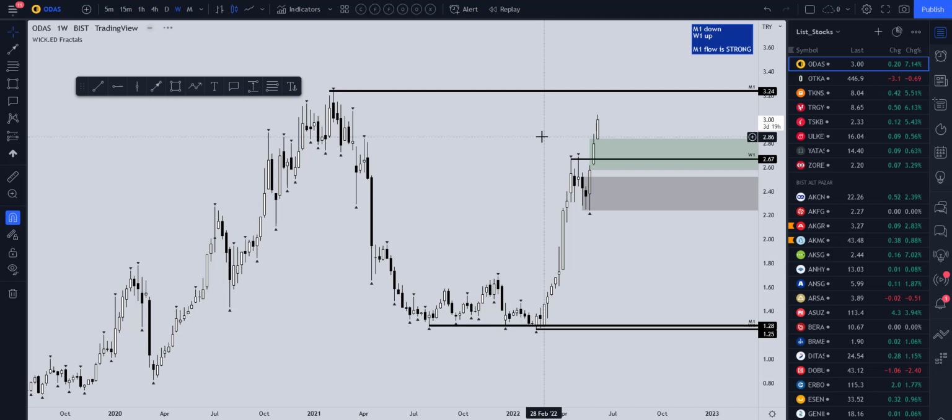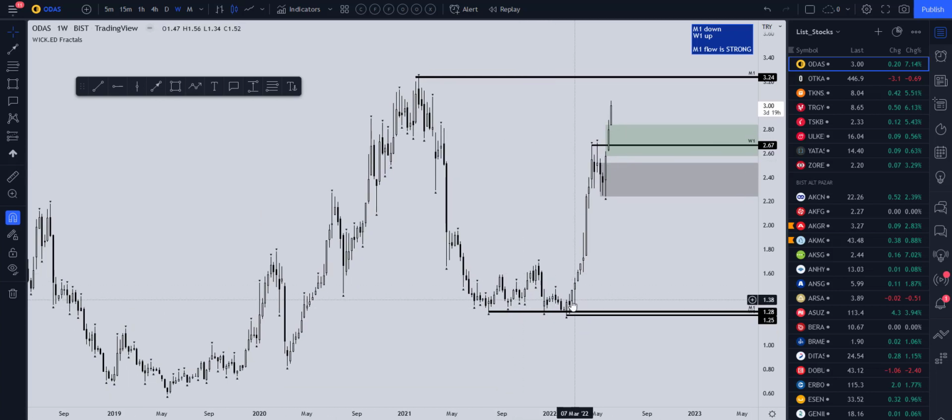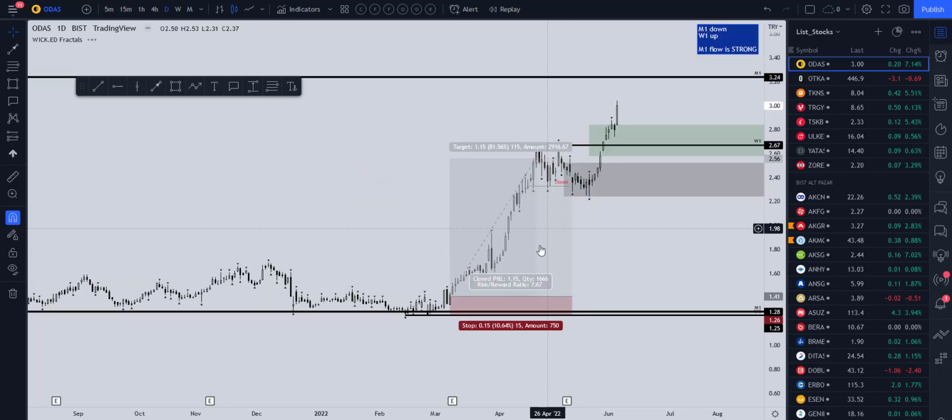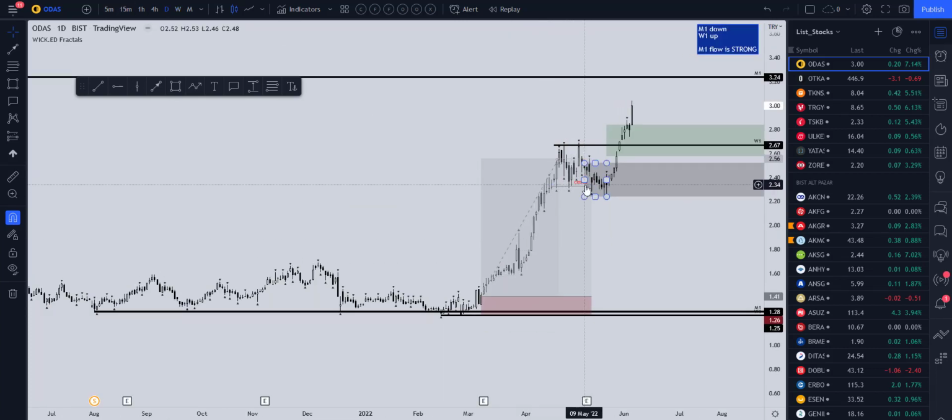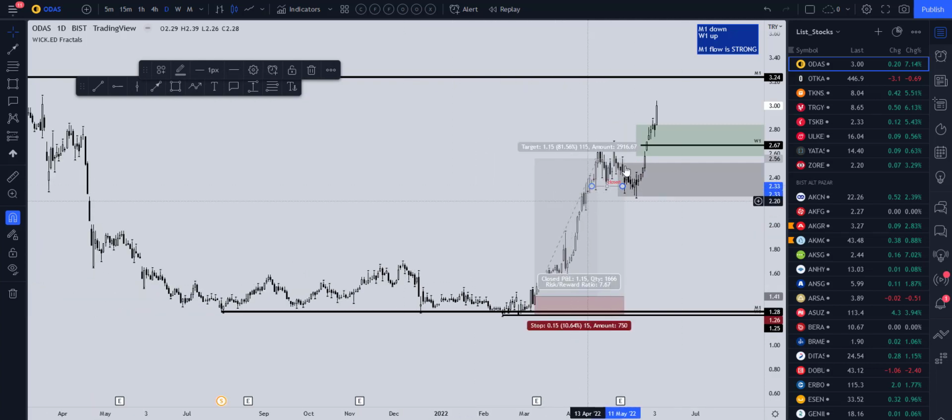Monthly down, okay. What else? This is a perfect trade. I bought something here and I bought something here. I sold all of it here, but I should have held. It went far. Oh, okay, this is where I closed. I shared the beginning of this trade and the end of this trade on Twitter as well. Yeah, this was an easy one.